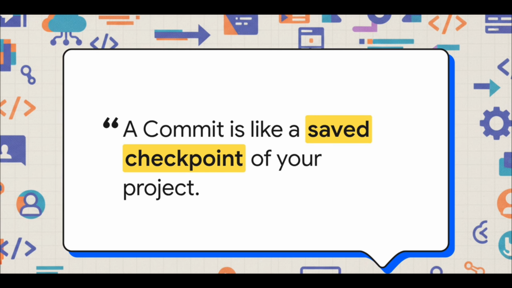Now, once you make some progress on your branch, you need to save it, and that brings us to commits. A commit is literally like a saved checkpoint in a video game. Whenever you make a meaningful update, you create a commit to record that history. It allows you and your team to track exactly what was updated, understand the overall progress of the project, and, crucially, if something completely breaks, you can easily load up that old checkpoint and restore a previous working version.